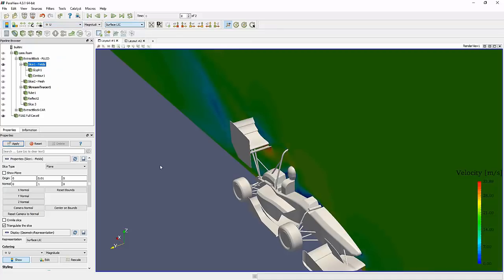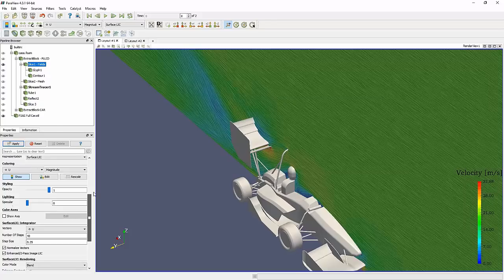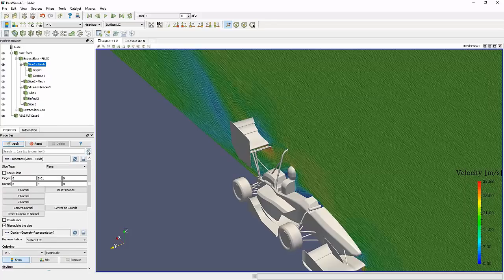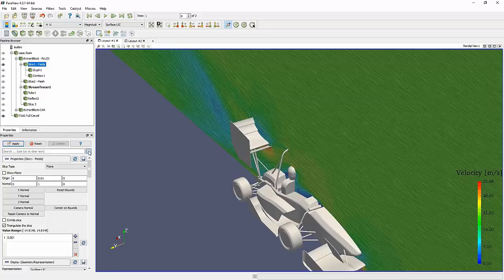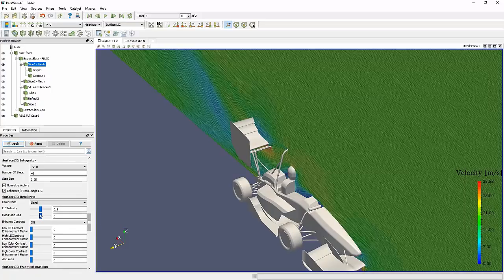overwhelming. So it doesn't look as nice as it looks right now. It looks very thick and very populated by these lines. So in the properties editor, you can click on this small wheel, which will expand all your options, and it's a lot of options, but you just have to look for one called LIC intensity. Here, set it to 0.5. This makes a good balance between visualizing the motion of your fluid and the actual colors of your color map.